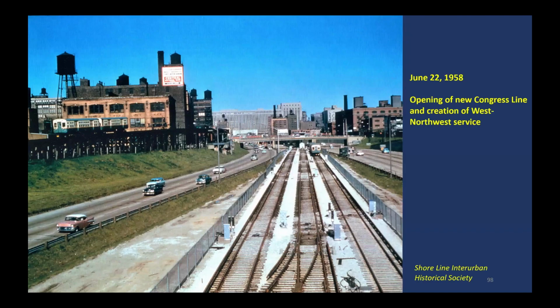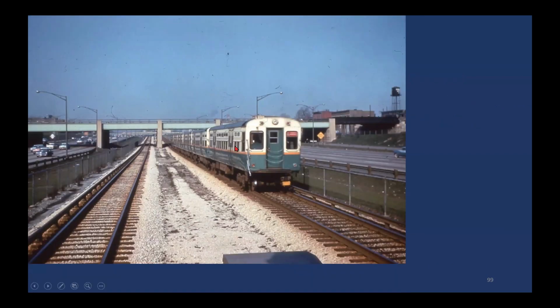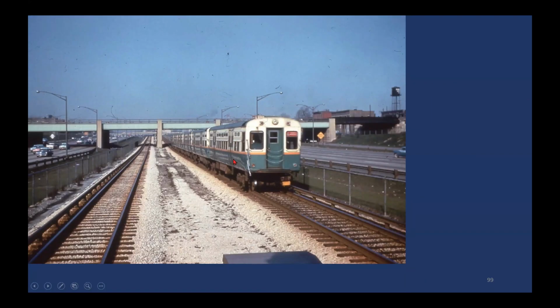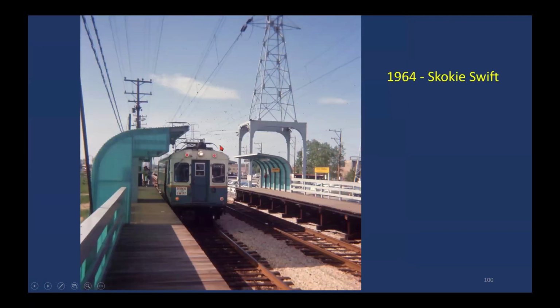Oh, a little Chicago oddity that you'd have to know about unless you got really sharp eyes. These 6000 series cars have got flat doors, doors that are flush with the side of the car body. These were the first ones that were delivered in the very early 1950s and were not made out of streetcar parts. These ones, starting in the mid 1950s, these 6000 series and the 1 through 50 series cars were made with the streetcar parts. So, moving right along, 1964, the North Shore Line had gone out of business in 1963.